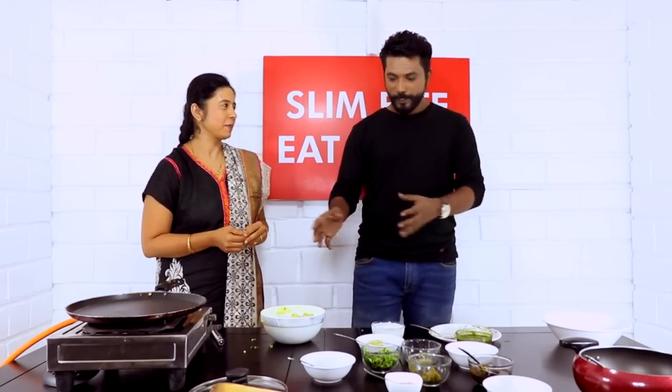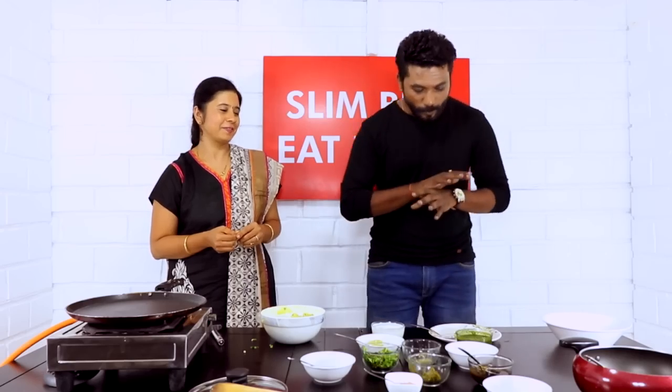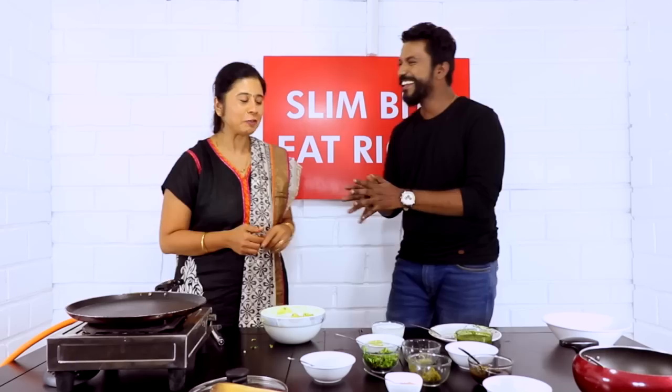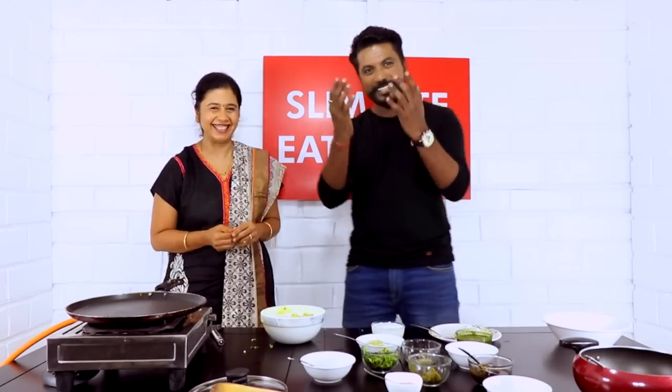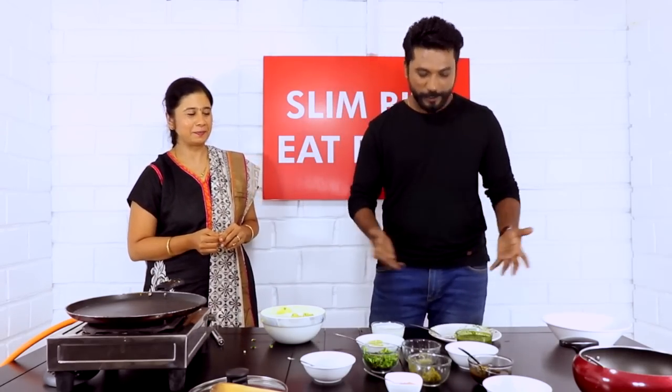It's yummy. You cannot say this is made of mung dal and all that stuff. It feels as if I've gone to some chaat ka thela and had ragda patties, what they call this. Wonderful. It's very kind of you to say such nice words, but there's a lot of nutrition in this. Thank you. No, I'm just being honest. It's actually very, very delicious. Seriously. Wow. Thank you so much.